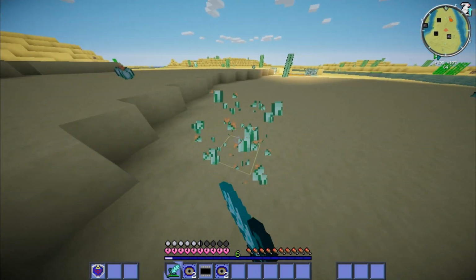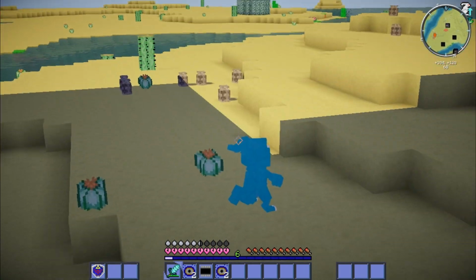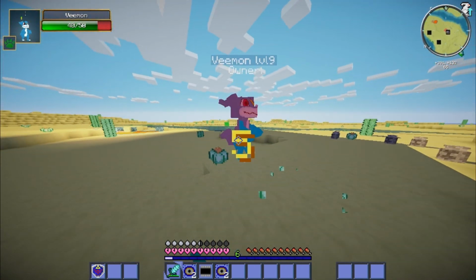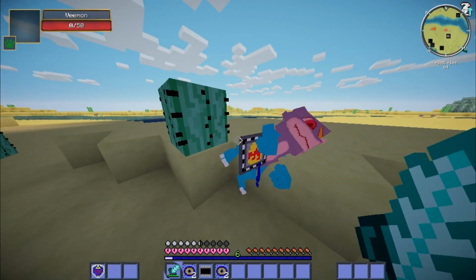Alright, so what are those things over there? Is that just normal stuff? Normal plant or something like that? Yep, it actually is. Alright, so let's kill this Veemon over there. Come on, Veemon, drop some beast thingy so we can actually start taming them. Because we need this amazing beast thingy to actually get it.